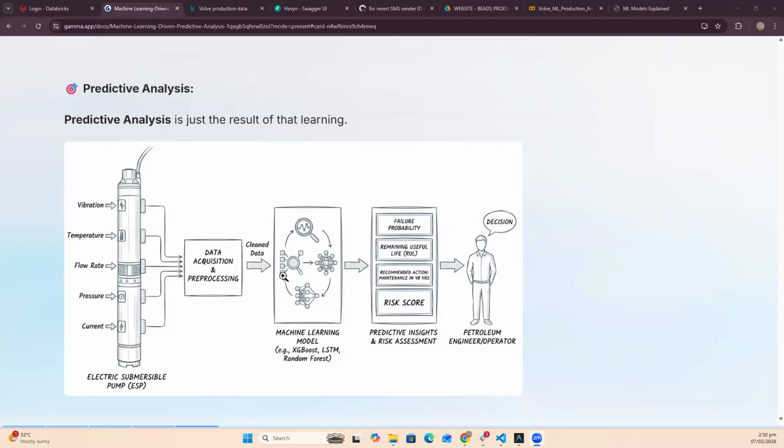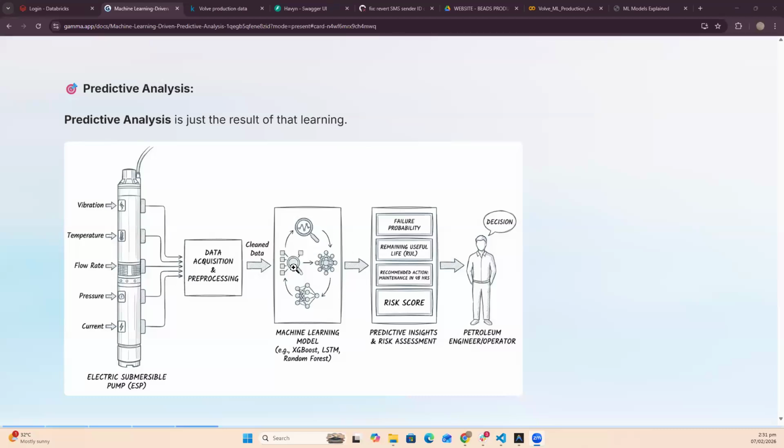When that is done, we pass the clean data to the model, and this is where the training happens. This is where the learning takes place, in this box. After the training, this model can be linear regression or random forests. We are going to look at them all. For now, just understand that we are feeding the data to a model.